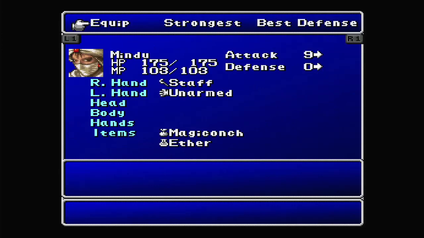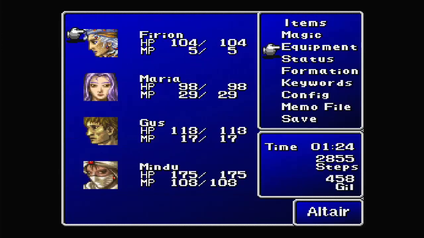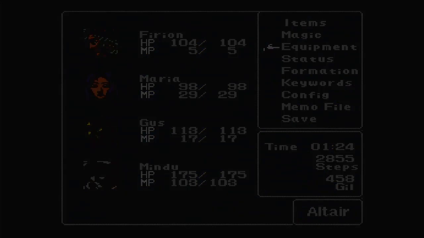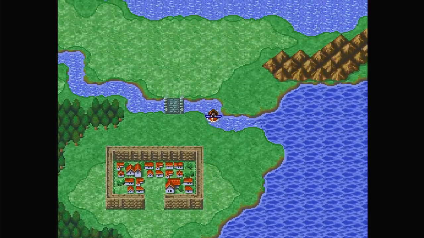Now he did come with a copper plate on his body, which I did give to Furion, most importantly because it is a plate style armor that really doesn't have any weight, so it actually aids in his agility growth and gives him a little bit of defense. So that's really nice.